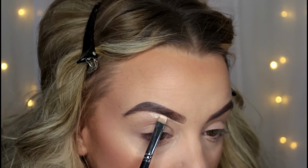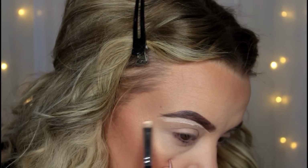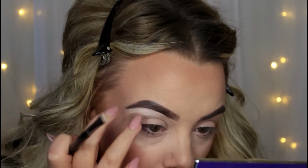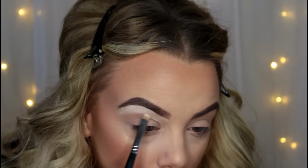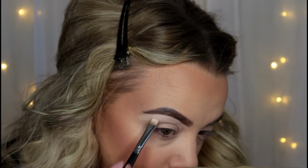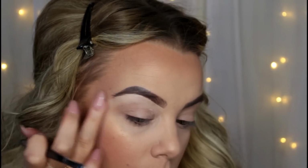Then to carve out our brows and make them look more defined and to clean up any mistakes we made when filling them in, I'm taking that LA Girl Pro Concealer on a flat brush and just tracing a line right up close to the underneath of the brow and then dragging it down to blend it in. This step is optional, you don't have to do this, but I just prefer a nice defined brow.